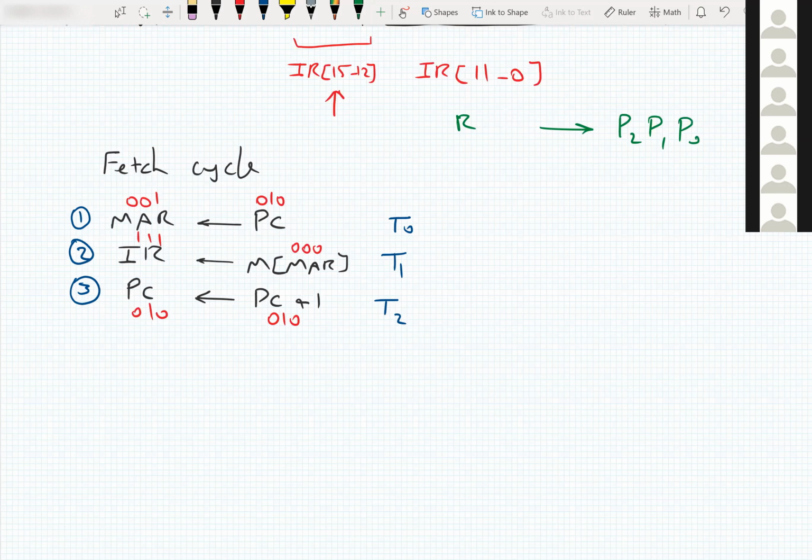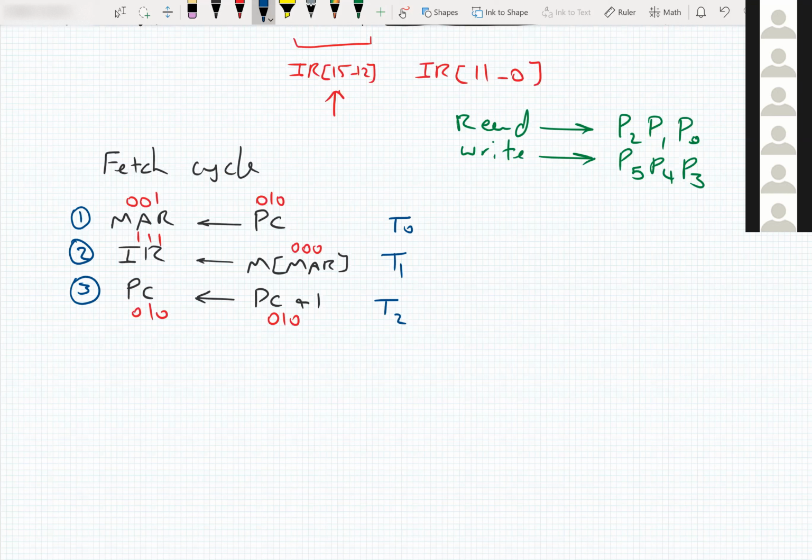In order to write to any of these elements, we need to activate P5, P4, P3. So these are the signals we need to activate. Let's move to the first micro instruction in the fetch cycle, where PC wants to move to MAR.